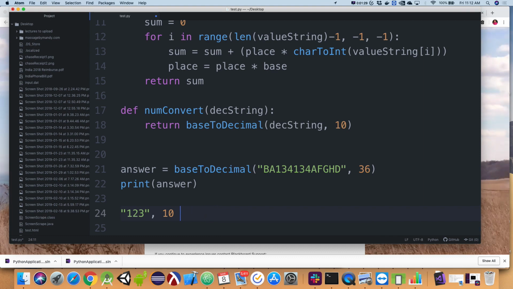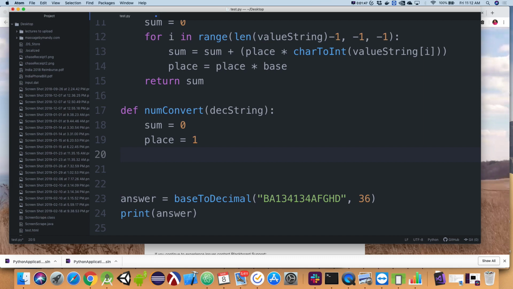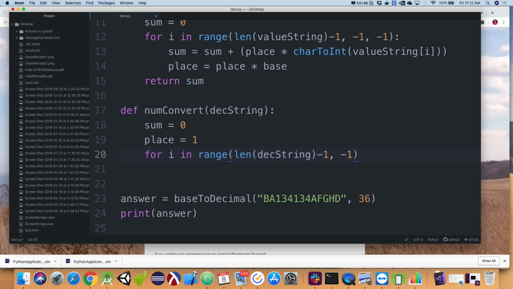I mean, if we're going to write this out, you're going to see there are huge similarities in the code, right? So we're going to need to keep track of sum and place. We're going to start at the end of that guy. So for i in range, length of def string minus 1, all the way up to but not including -1, step by -1.